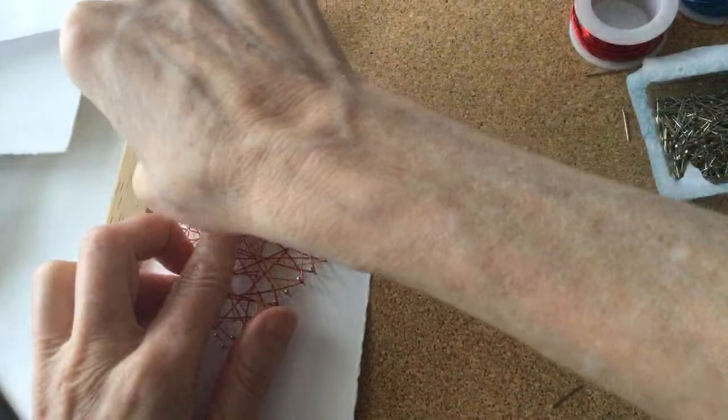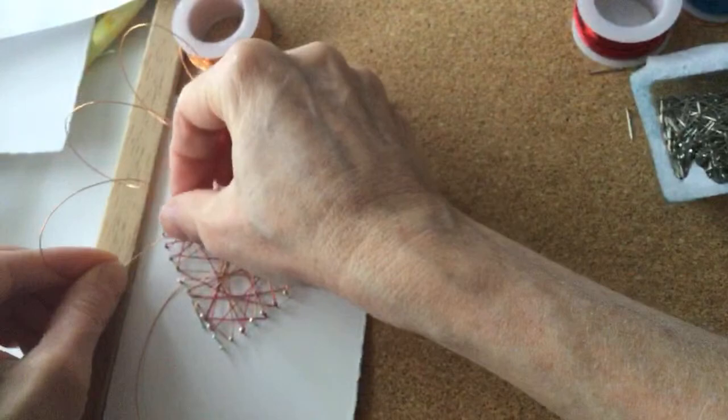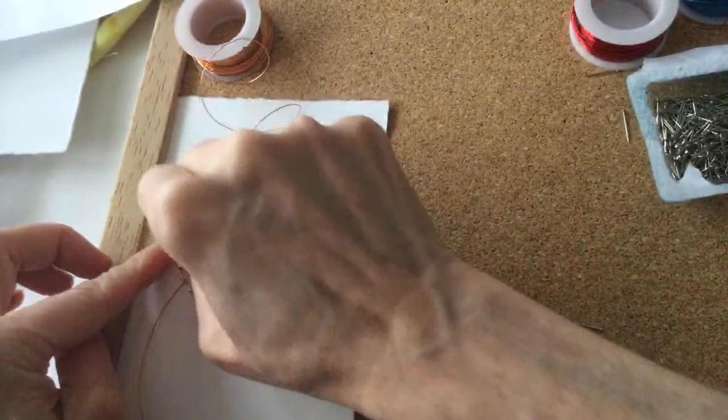And then it's going to look pretty good. So we're just going to keep going. And yeah, so Mustafa says he doesn't have wire. So if you guys don't have wire, no problem. You can just get thread. You can use regular thread, embroidery thread. You can use literal string. That's also something that you can do.